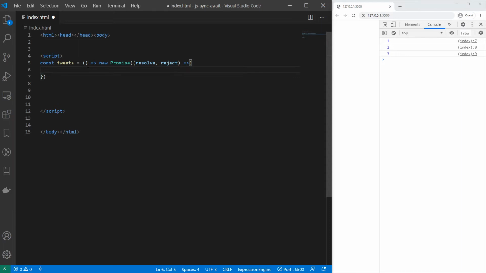and it's going to do something. So what I'm going to say is there is no error, so let's just say error is equal to false. So if there's no error, then we want to do something. So I'm going to say set timeout and pass in a callback function. And this callback function is just going to call resolve. So what am I going to pass into resolve? Well, let's just pass a tweet. Let's just say ID of 1 and I don't know, the date is today.